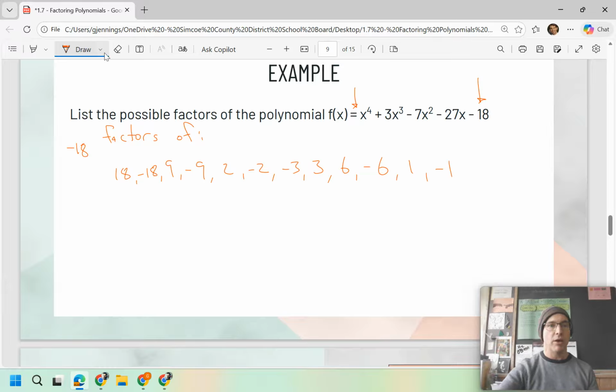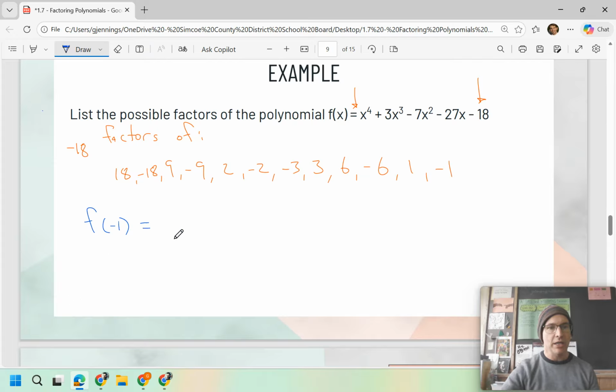If we look at f at 1, we just add up the coefficients. The coefficients would add to a really negative number. 1 plus 3 minus, minus, minus. And it's all the big ones. So no, it doesn't work. So what should we test next? Let's test minus 1. Minus 1's pretty easy to test. Okay? And let's take a look at how we test minus 1.